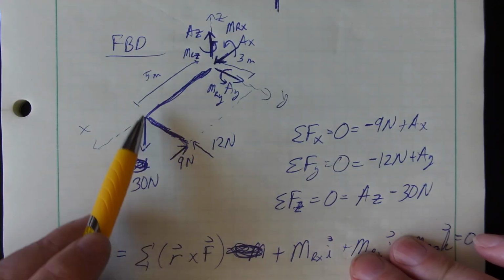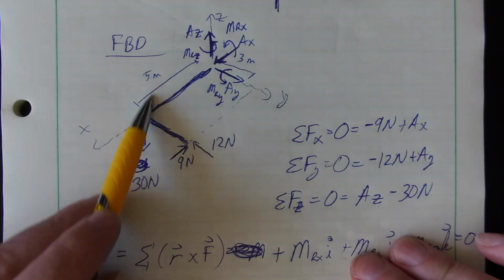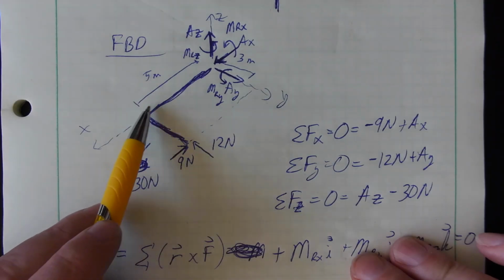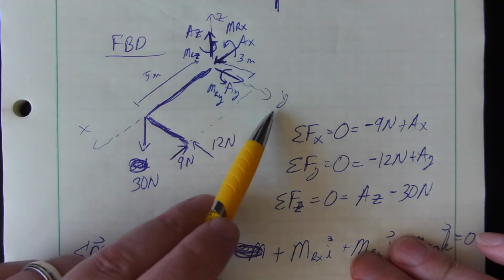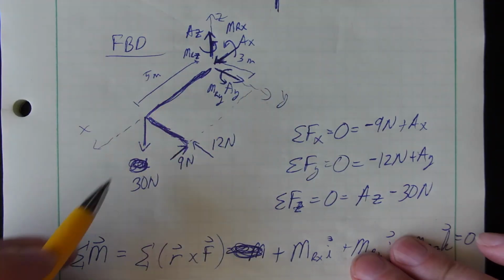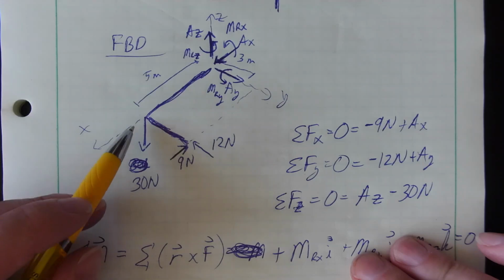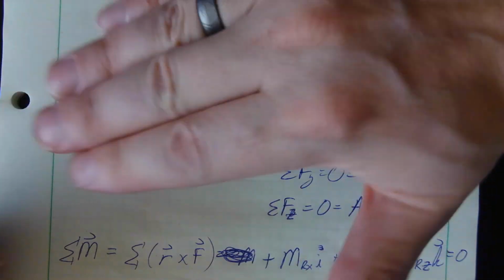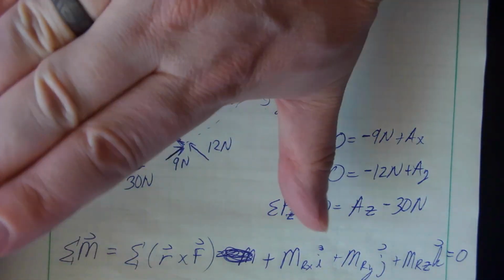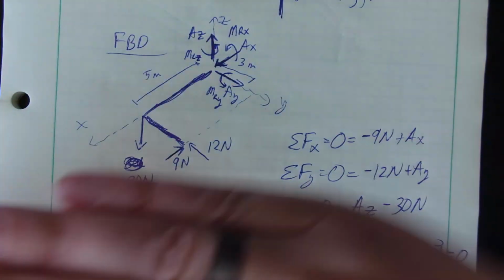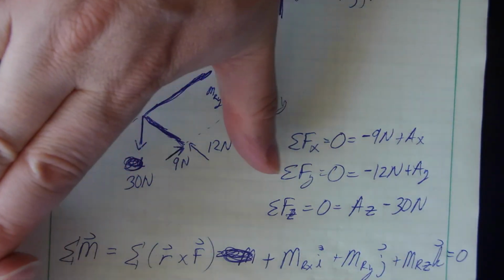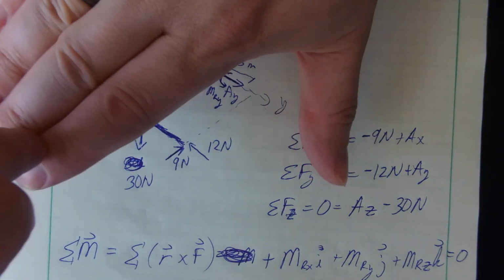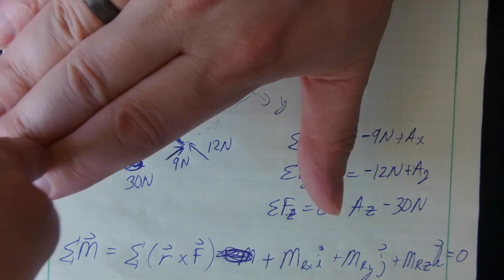But I've got this force here. There's 30 newtons out here. It is 5 meters perpendicular from that y-axis. In the x direction, it's 5 meters out. And if you look at the direction of that, if I put my thumb in that positive y direction, notice that this 30 newton force is basically pushing down right there.